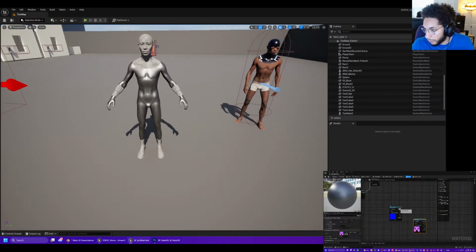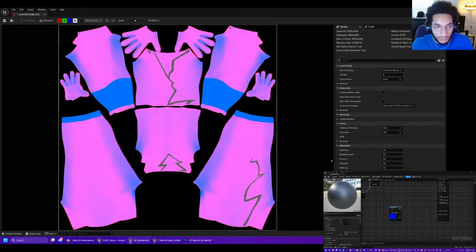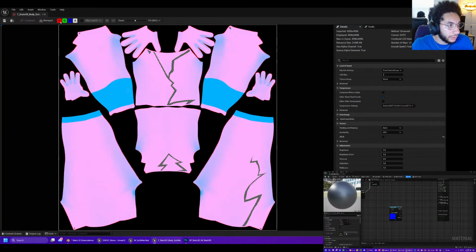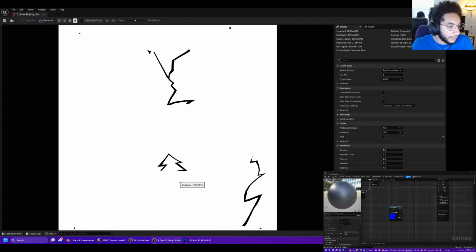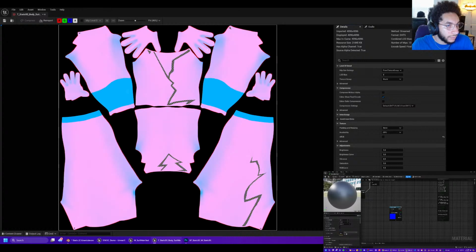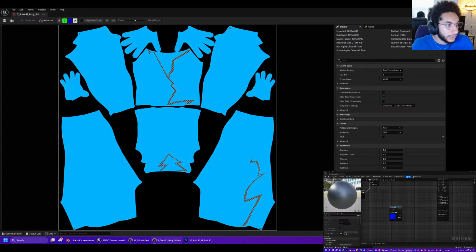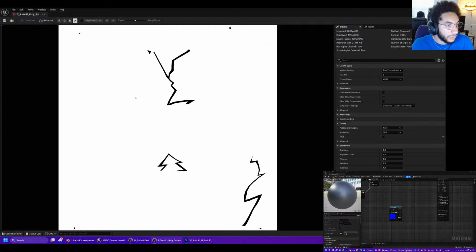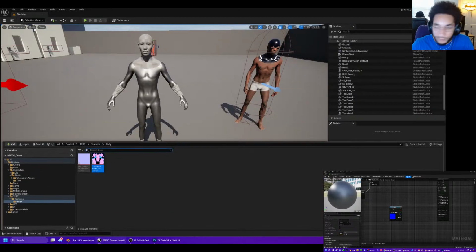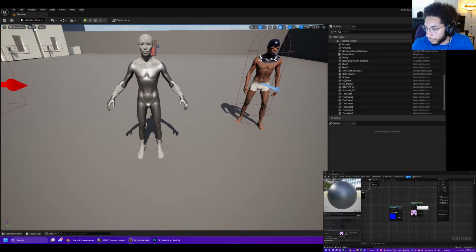So take this normal map. So, oh wait, let me, before I do that, let me go in here, turn off sRGB. So now, yeah. Oh, so I did that opposite. Then you just select, make sure I select all the white. And then mask that out. Because all the white will be there and all the black won't. Oh, no, I did it right. Yeah. Okay, so now that's sRGB. So now I can bring it in to here.